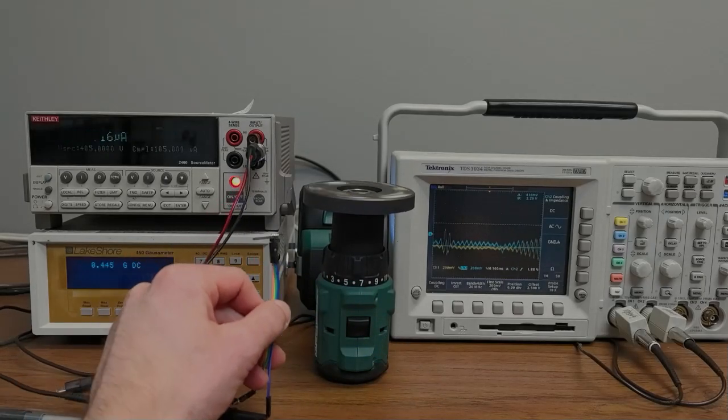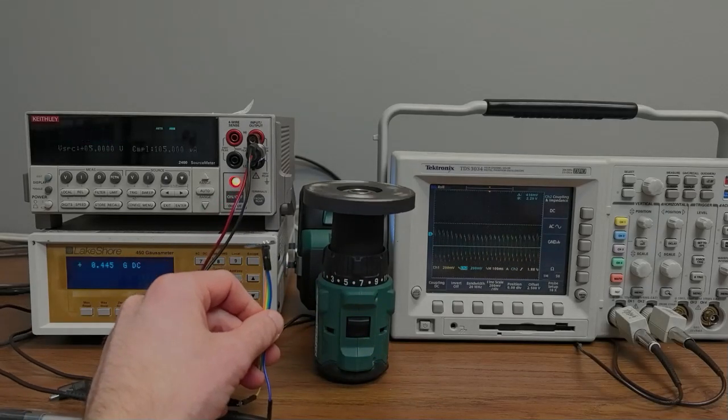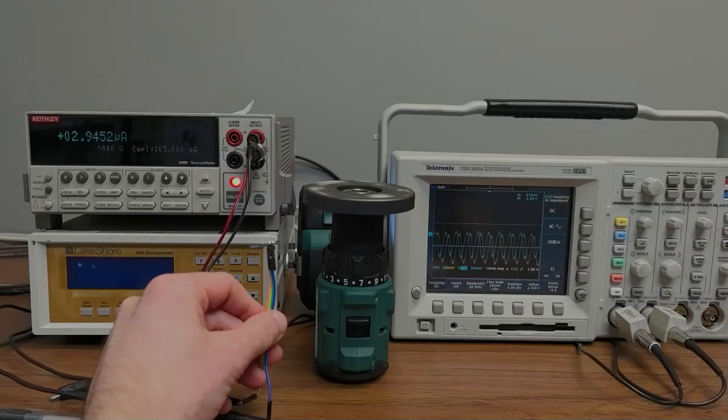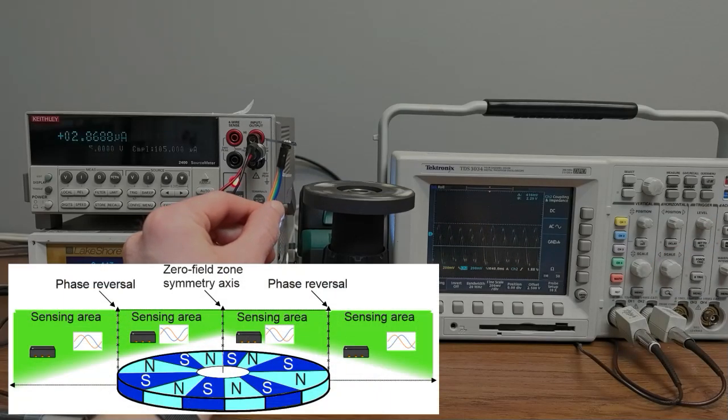The multipole magnet is huge, so it can be detected from a large distance, even up to 6 inches away. But the sensor can also detect the magnet from close proximity while it is saturated.